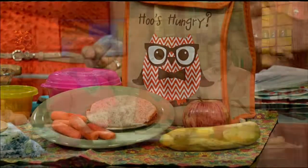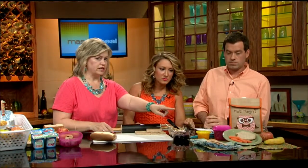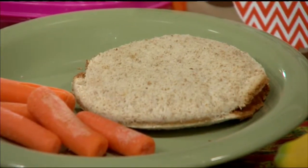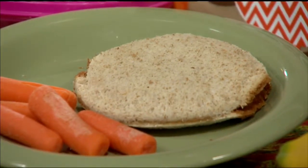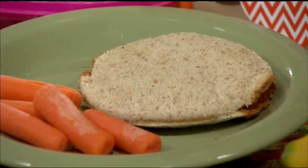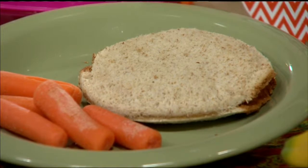So one of the things I want to mention before I forget is right on our little plate there we have a little disc. Now you'll notice I always use whole grain bread. You want to try to sneak in the healthy stuff with your kids as early as possible. Definitely. And you can make your own little peanut butter and jelly saucers that are crimped around the edge. Here's the coolest thing ever. It's all about prep for your lunch, so you're not scrambling that morning. You can make those and freeze them a week ahead.